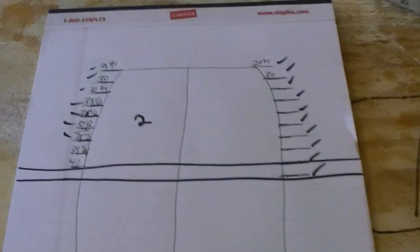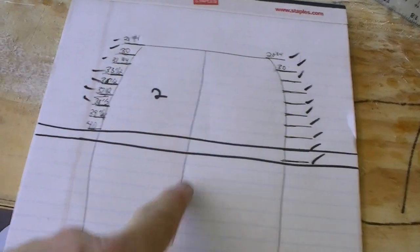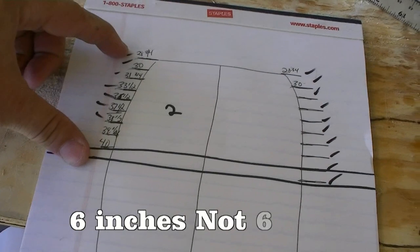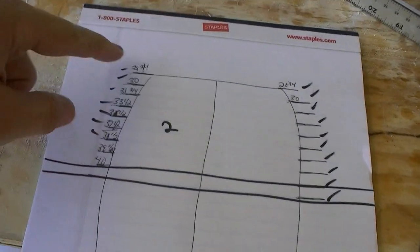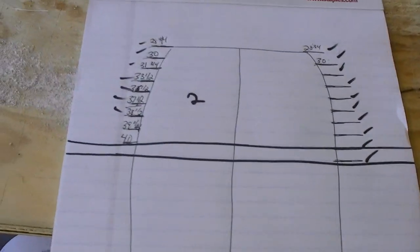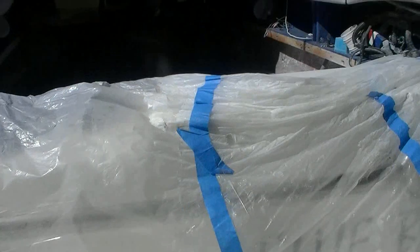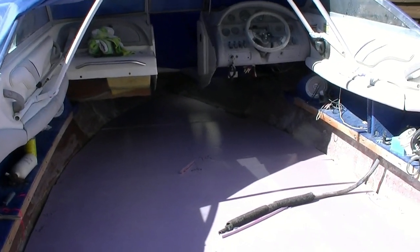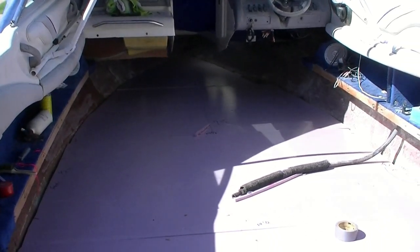Before I forget, I also took a template of paper and drew out a rough drawing with the center line and individual six-inch hash marks going all the way back, to get good measurements from front to back. I just checked them off as I marked them on my pink stuff and it worked out pretty nice. It wasn't perfect, but nothing is when you're building a boat because nothing's square — it's like a really crappy built house. Nothing is exact. You've got to trim and decipher — I call it ciphering. That's how I did it.